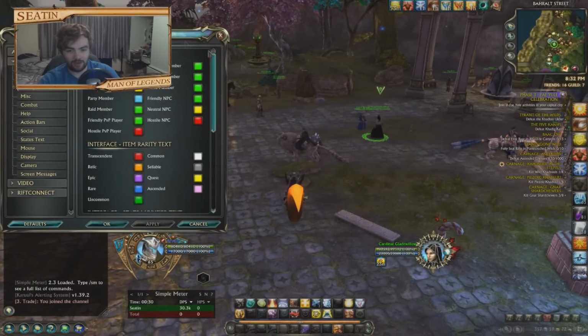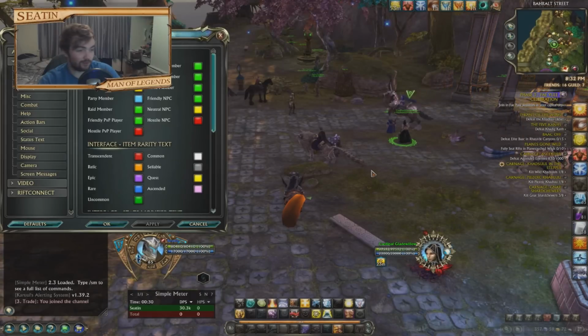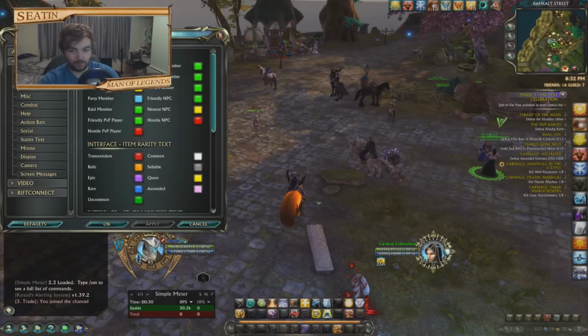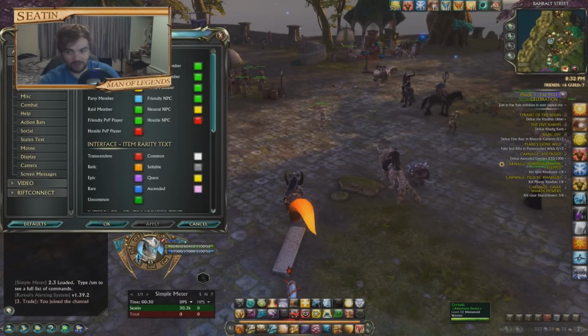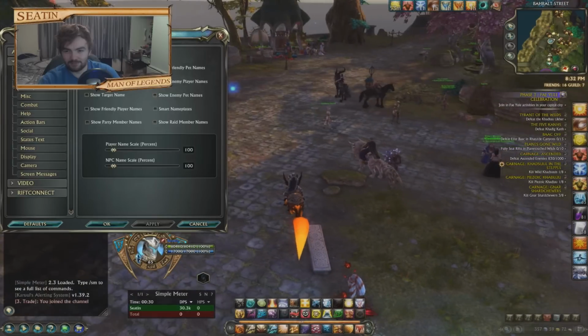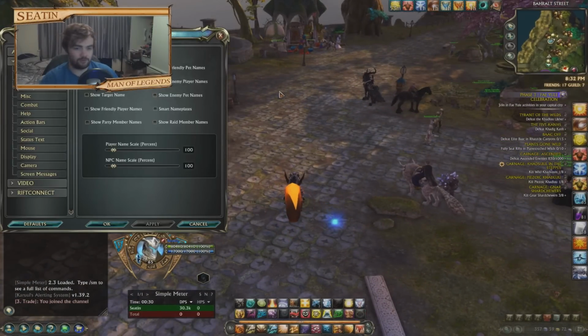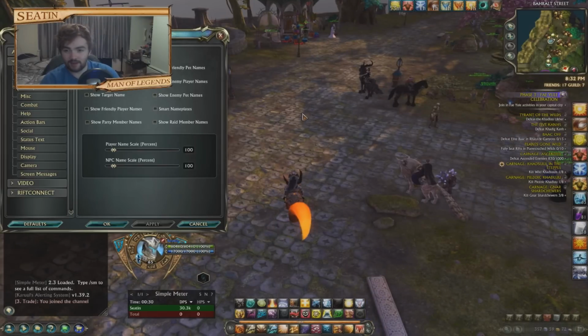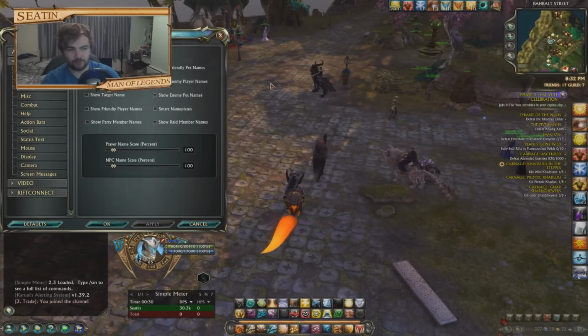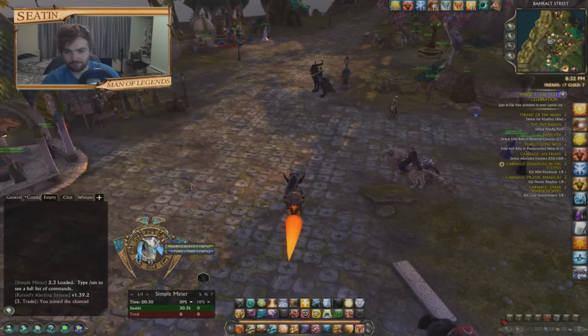Colors, you can change the color in the interface of pretty much anyone. So if you want to change NPCs, at the moment they're all green. If I wanted to, for example, change them to pink, I don't know why I'd want to, but some people do. It just adds a bit of variety to the game. You can do that. And then finally, names. I've just got show NPC names and show enemy player names. If you are showing friendly player names in a raid, you'll just get absolutely bombarded with them, and it's just really, really annoying. So I just have those two on because that's the only useful information that I need to act as a player.